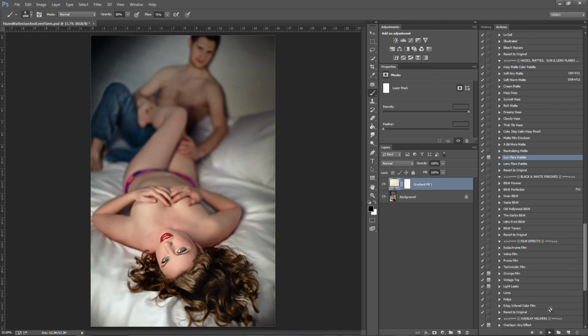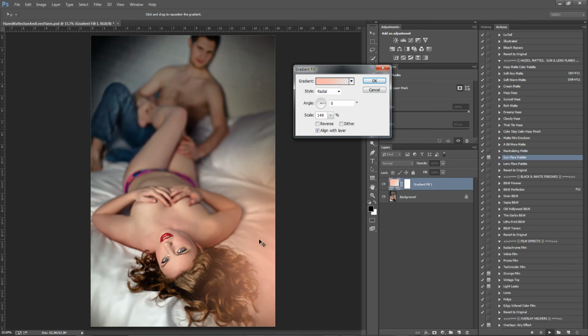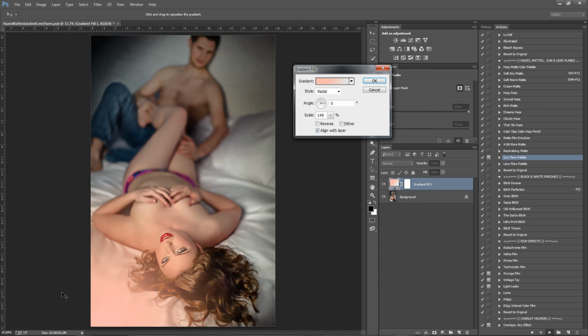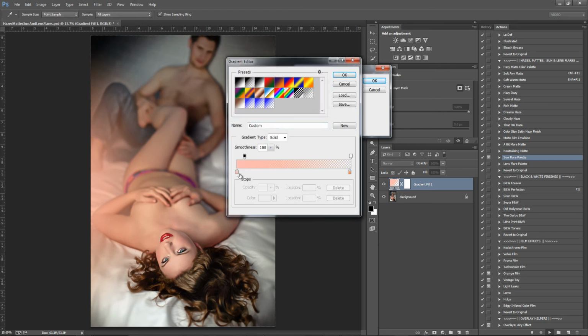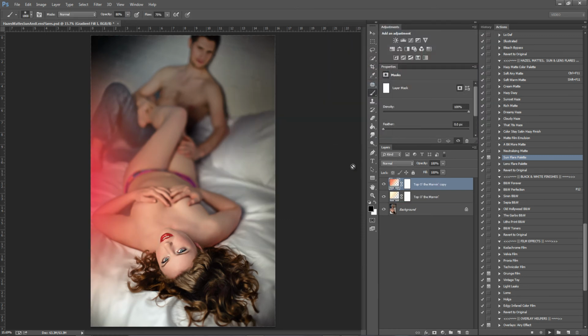We have our Sun Flare palette. This is going to open up the gradient fill, and then what it wants you to do is move around the little light. So let's see here what direction the light's going, probably over here. And then you can also double click in here, and if you wanted to change the color, you could change the color. Let's go about there. Okay.